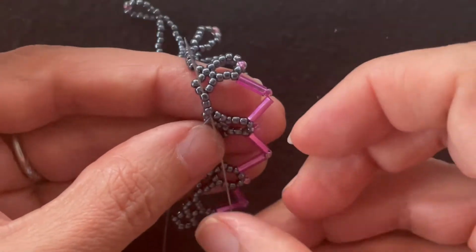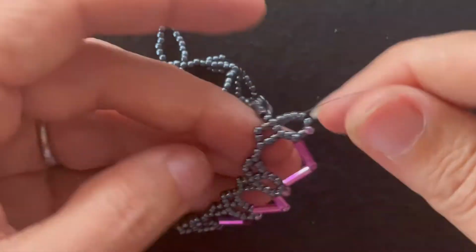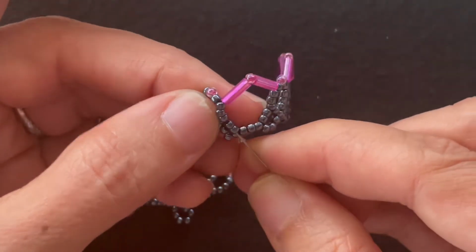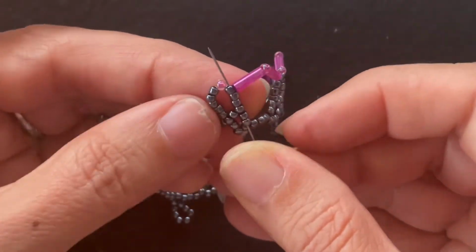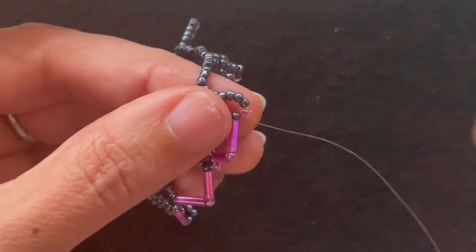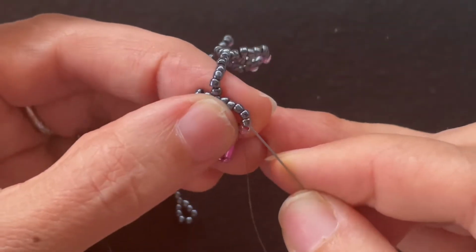Go through the next 3 on the top. And go through the 2 in this corner and then 4 more on this loop. So I'm coming out just before the accent. Skip this accent bead and go up 4.